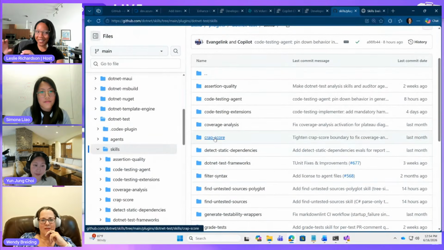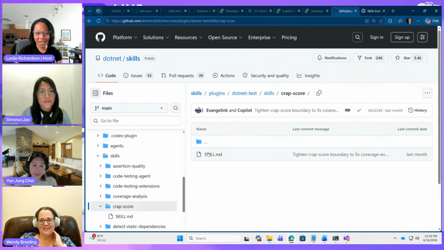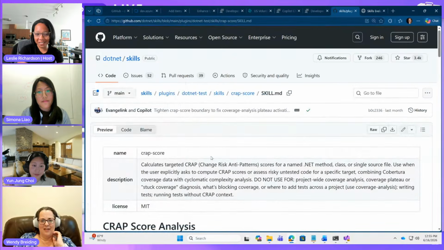What are the most critical gaps that should be addressed versus just looking at numbers and trying to interpret on your own. So cool stuff. You can do so much with skills.